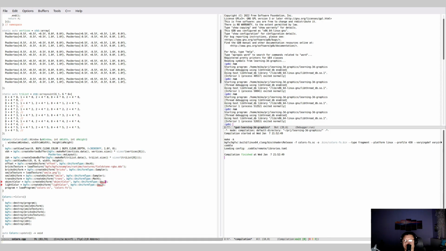It's not vec3, vector3 maybe. Should be vec3.